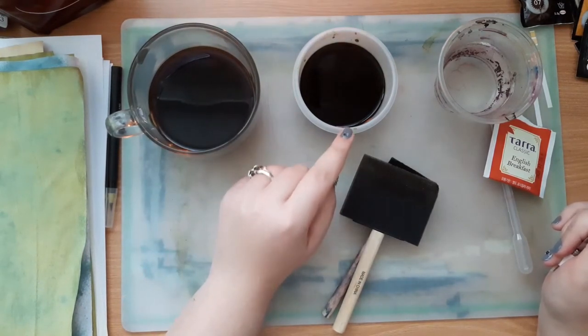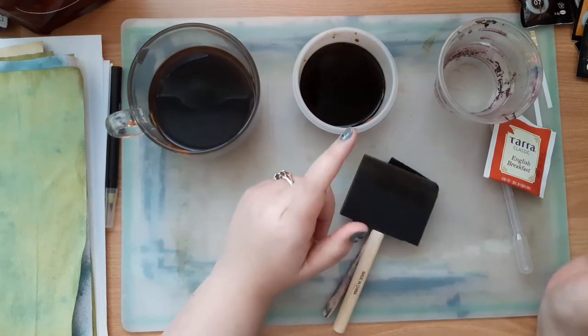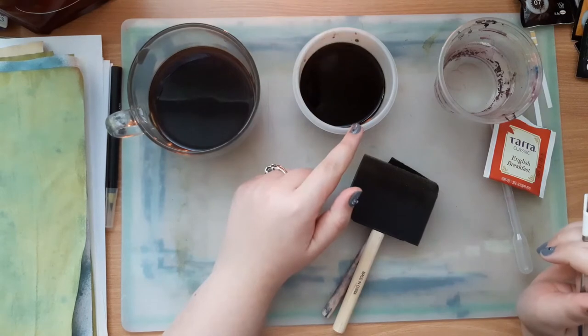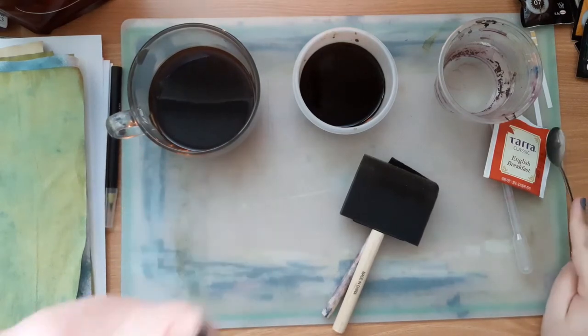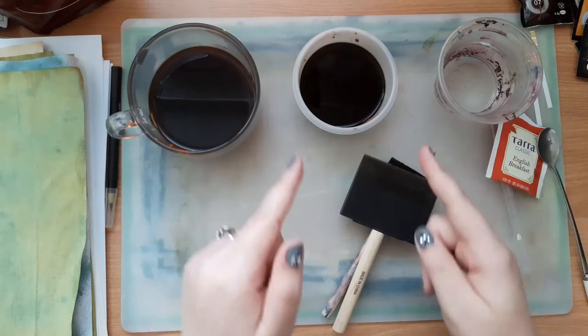That's not a problem with the fabric dye, because fabric dye nowadays is non-toxic. It doesn't have all of that in it, for the most part. Always check your packaging. But yeah, fabric dye, that's okay. It's not that big of a deal. But with the coffee, you have to neutralize. So that is the part that you will see in the second half of the video. I did not lose that part.